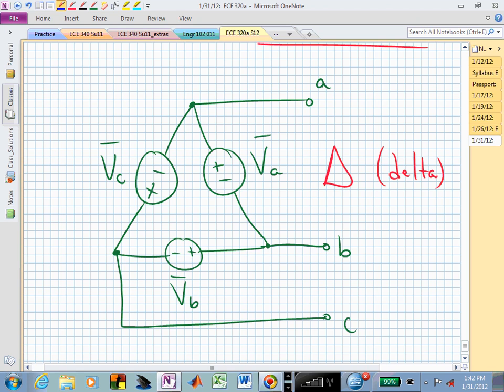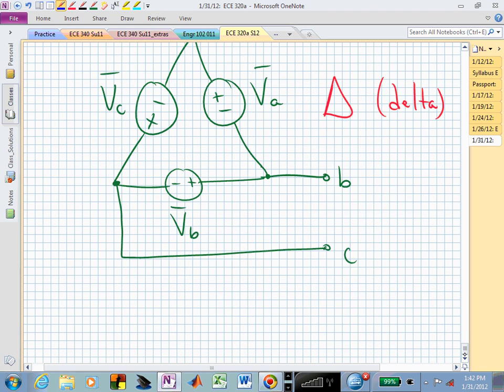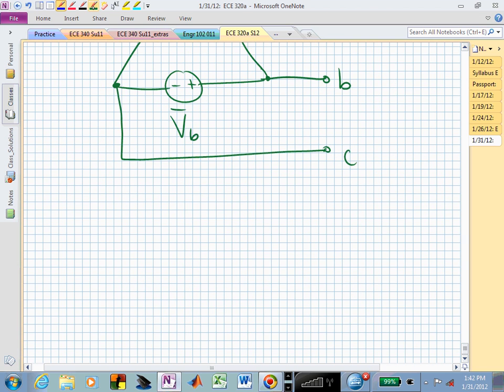Here the phase voltage, and this will make more sense as you look and start discussing these more, but be thinking about all the different possibilities of what happens when you're playing with these different interconnections.